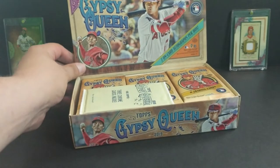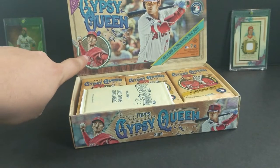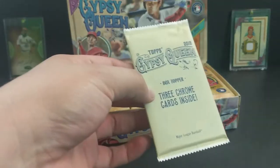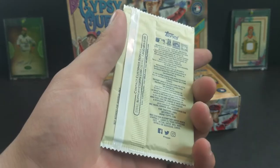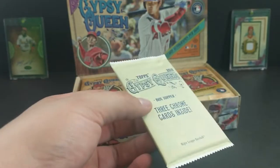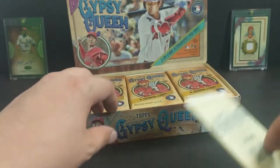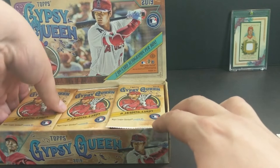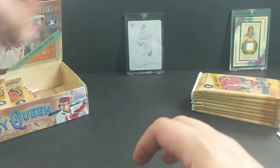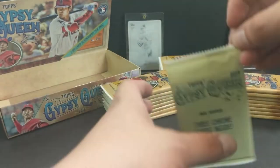Got Shohei Ohtani right there with the pitching and the hitting. So I think that you can actually pull two different Shohei Ohtani cards. He's got pitcher cards and he's got hitter cards in here. So here is our topper. It's going to have three chrome cards inside. We can get an autographed chrome card. There's super refractors, red refractors. It's all sorts of stuff. So that's cool. And I believe we have 24 packs. Oh, Lord. All right, let's get into this thing first.